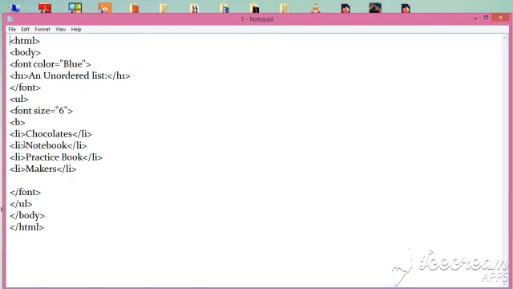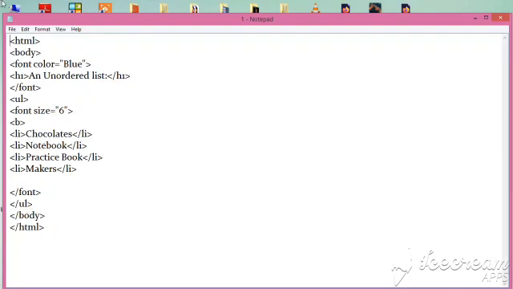Then second item, notebook, LI close. Third item, practice book, LI close. Fourth item, markers, LI close. Then font close, UL close, body close, HTML close.